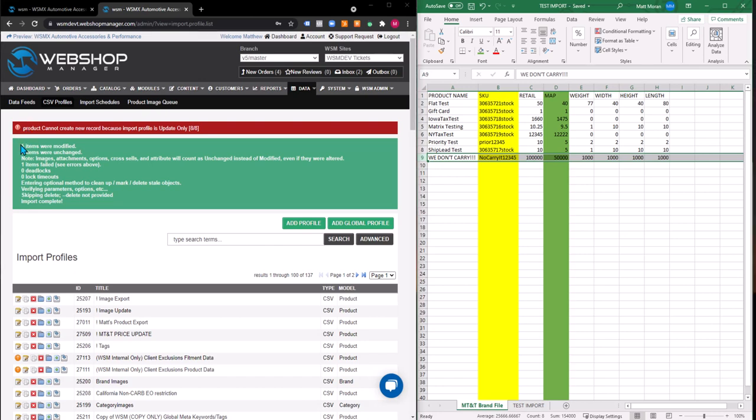It only allowed the products that were on our site to update, and it only updated the prices of the products that changed from the data that already existed on the site.